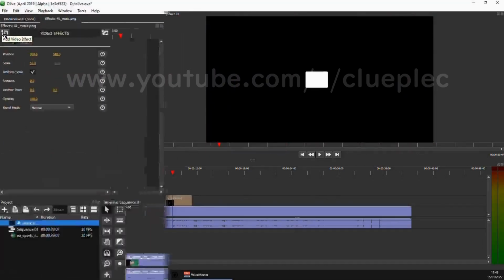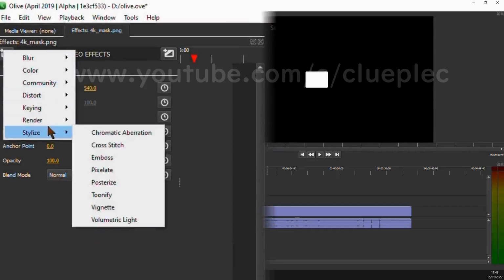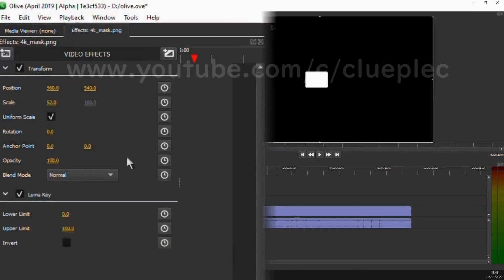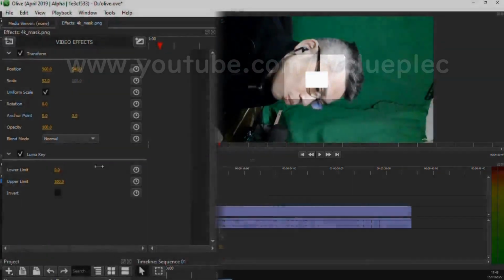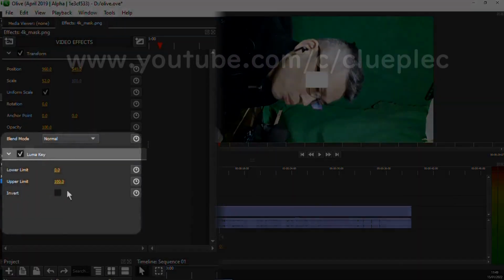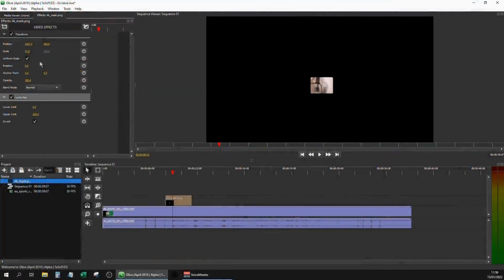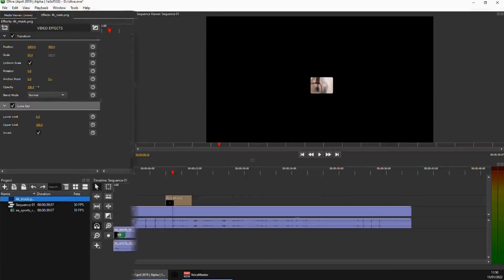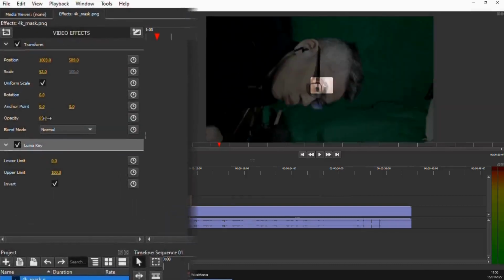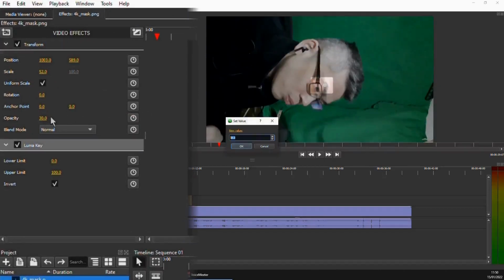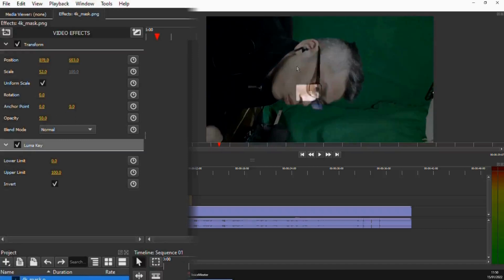After shrinking down the size, go to Video Effect, Keying, and then Luma key. Then you'll see the white here. Doesn't matter, because we can invert the Luma key, and it will be covering everything except the hole. I can move the box here. If I don't want all black cover, go to Transform, reduce the opacity. Let me pick 30 or 60, just make it 50 and move it like this. If I want to enlarge the highlight area, simply scale it up like this, or shrink it down. Now this is our highlight.